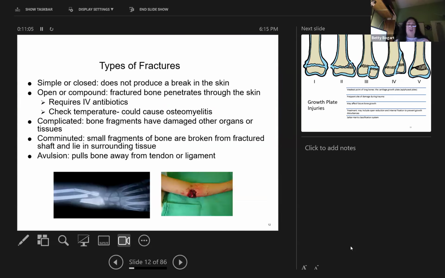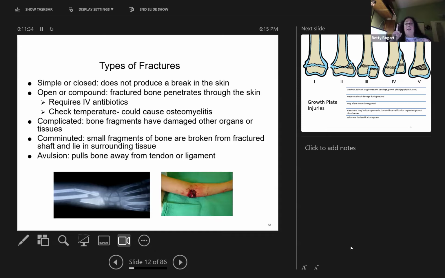So, types of fractures. When the normal fracture, a fall down, and there's no skin broke and there's swelling, let's say on the wrist, swelling and painful, you can't move well, that's a simple or a closed fracture. There's no skin breakdown, so the skin is intact. There are times when the bone comes poking through the skin. That is called an open or compound fracture.